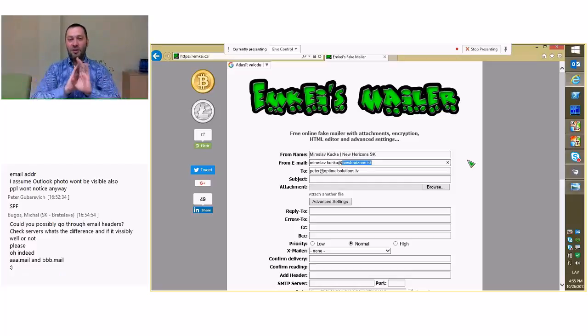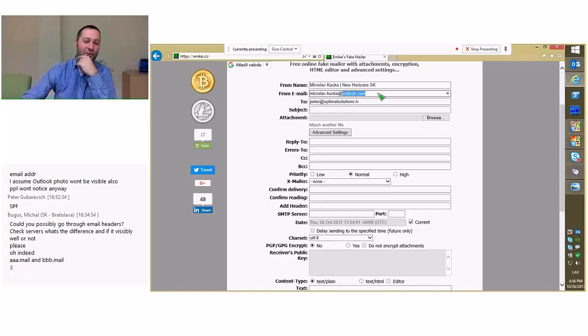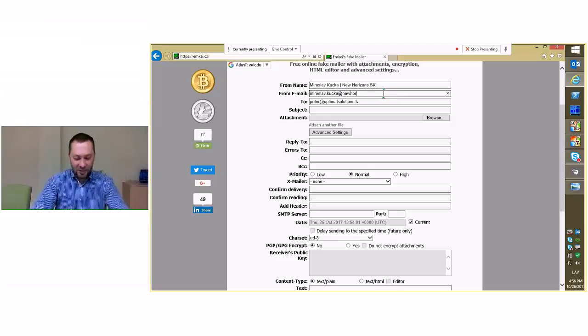Actually, about 100%, possibly Outlook.com, it's not that easy. Okay, New Horizons, escape. I will send it to my own email, and we will see if it works or not.